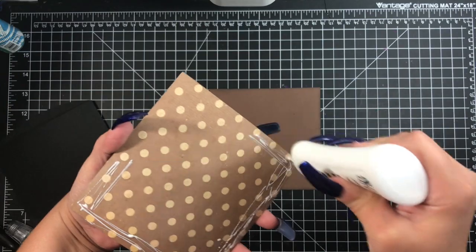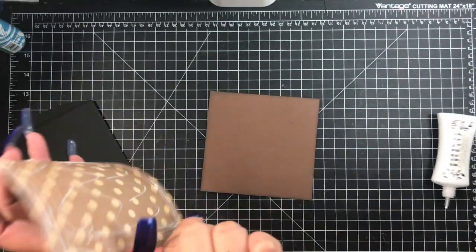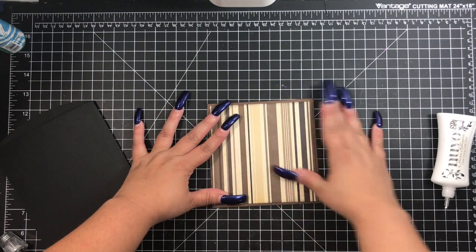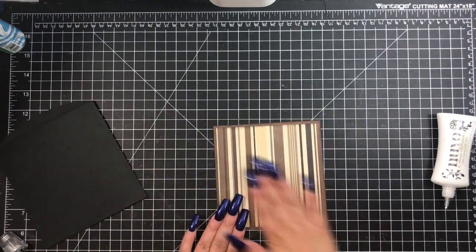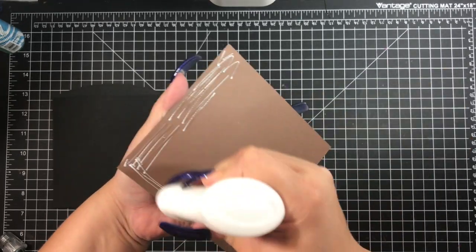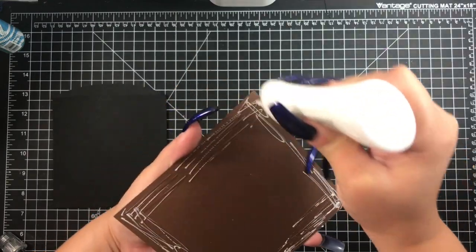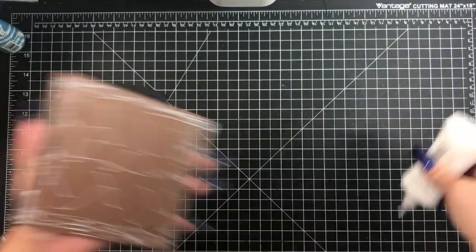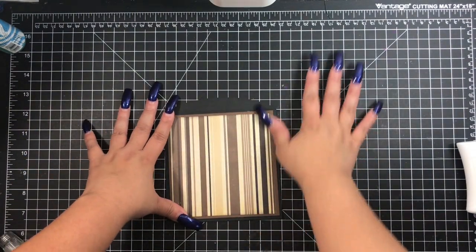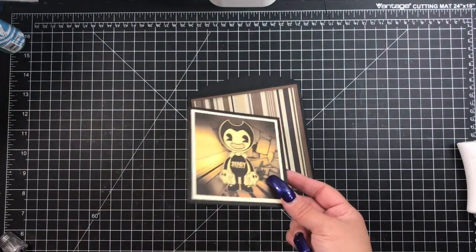It's pretty basic and straightforward, but I figured I'd do a voiceover instead of adding music. So here I am just gluing it to the back piece. All of these mats do come with the file, except the brown mat — that I created myself. All I did was create an offset to the original mat. If you go with the mat that comes with the file, it gives you about a quarter of an inch border, which is too large. I prefer about an eighth of an inch, so I create an offset.